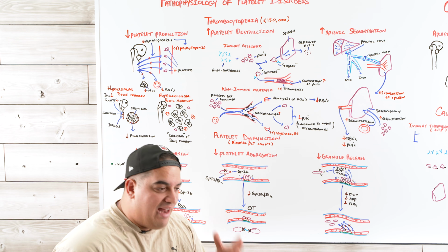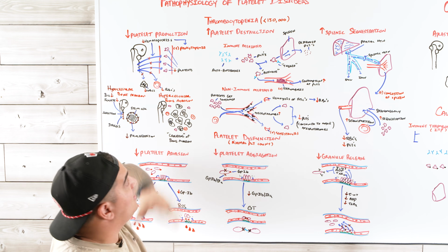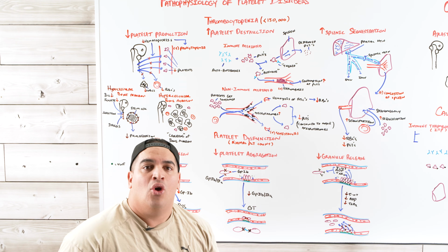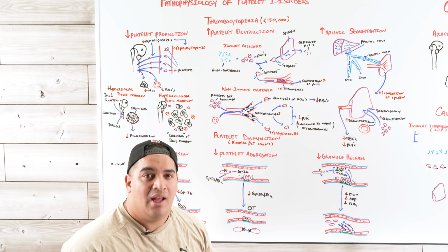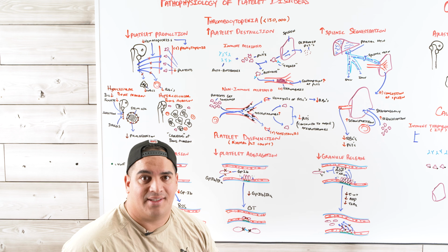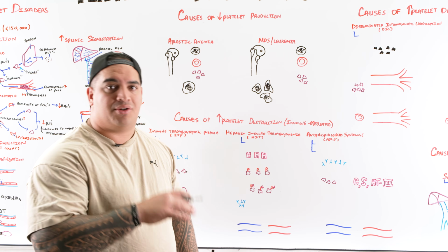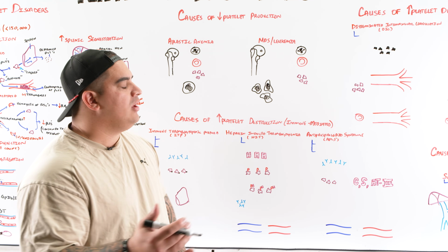Now that we've targeted this discussion, let's talk about what the causes of all of these are, and then figure out the biggest clinical features that suggest platelet disorders and the big complications that I need to be thinking about when I read these in the vignettes. All right, so now let's talk about the causes here. We said that for thrombocytopenia there's either decreased production, increased destruction, or splenic sequestration.